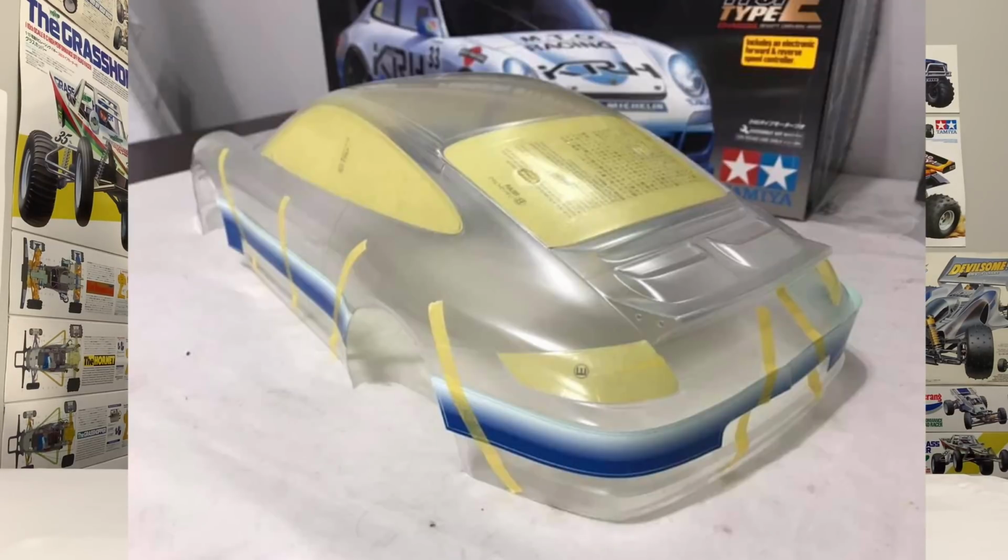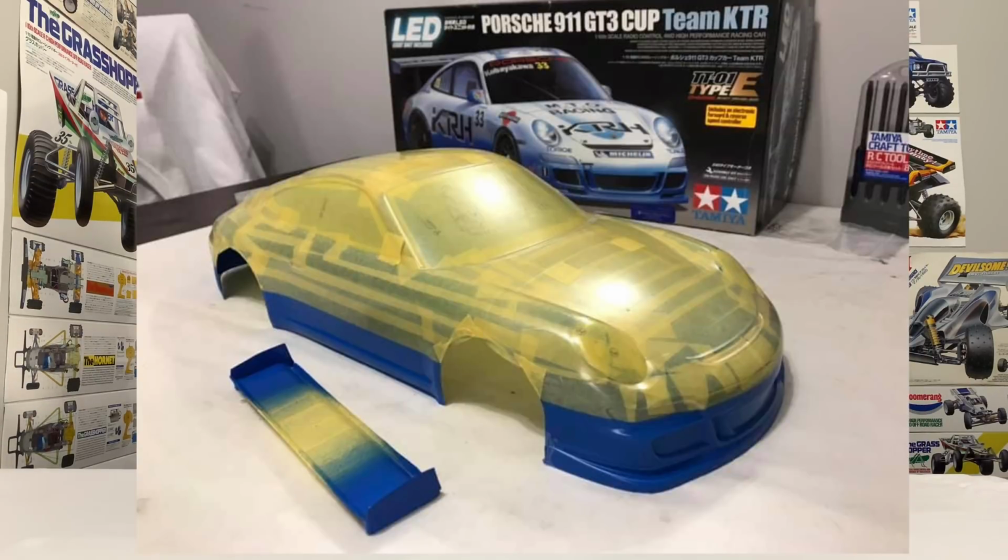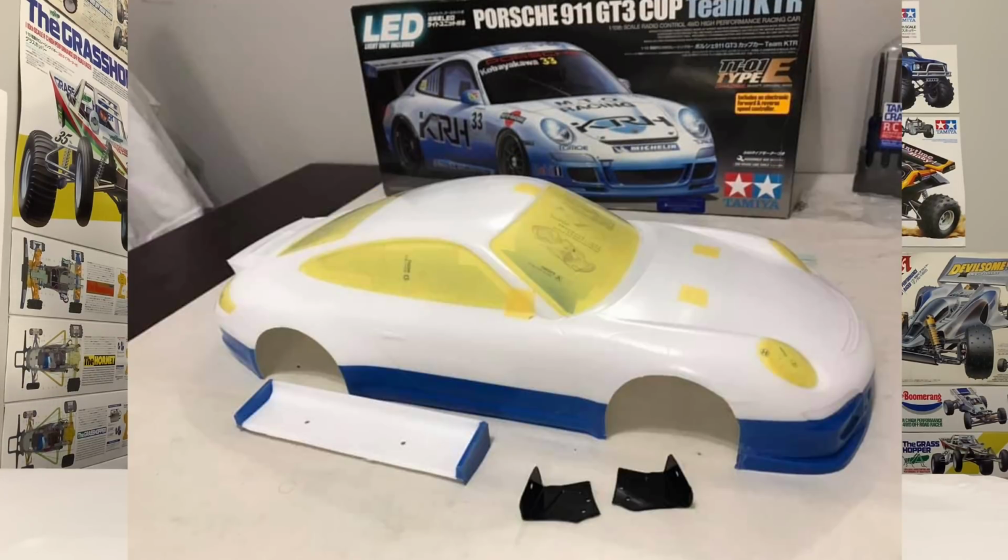So, before we get into the gorgeous chassis and the actual main project itself, let's just appreciate this body shell. It is absolutely superb. It's absolutely gorgeous in my opinion. So it was obviously two colours, white and blue. It was one of those where you get decals to blend the two colours in. So I had to tack them round the body shell first of all, and then mask it off that way.